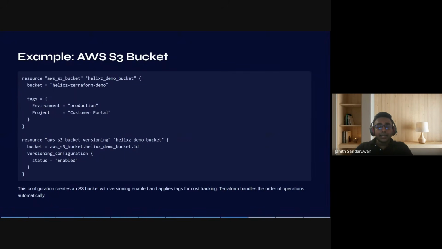The great thing here is that Terraform automatically understands dependencies. It knows it must create the bucket first, and then it enables the versioning. Think about it. Writing these few lines is much faster and safer than clicking through 10 different screens in the AWS console.